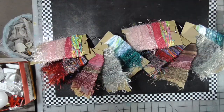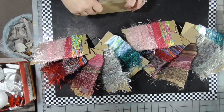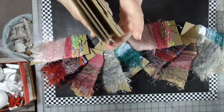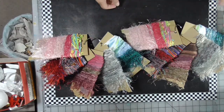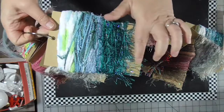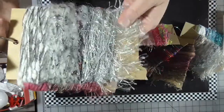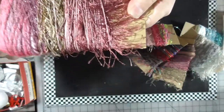I don't throw the chipboard tabs away because I figured I can use them for a bookbinding project or something — they're good chipboard. Well, I took a few of them and cut them in half. They already have a hole in the top, and cut in half they're a very nice card spool shape — I loved it. I have some extras so when I want to add extra fibers to the rings I can do that. I just wound the yarn on and taped it down. I tried to do them in color families: this is like an oceany, beachy family — blues, some white — this is actually leftover yarn from making Claudia Rossi's grandbaby's blanket.